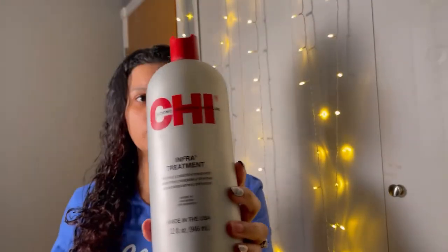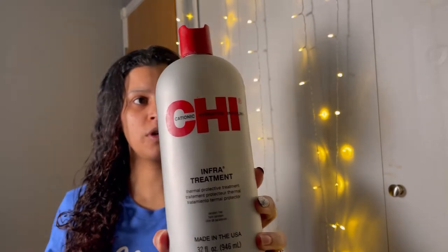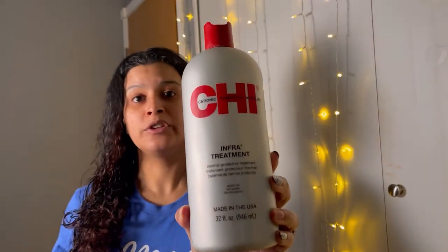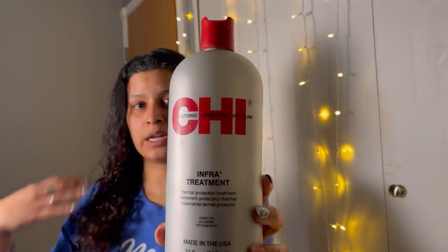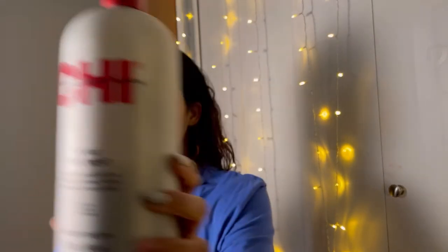Guys, I also wanted to add that I forgot. I actually use this infra treatment in the shower as well. When I condition my hair, I add this to my hand, and I spread it and leave it for about 5 minutes with my conditioner. All right, let's go ahead and get started.